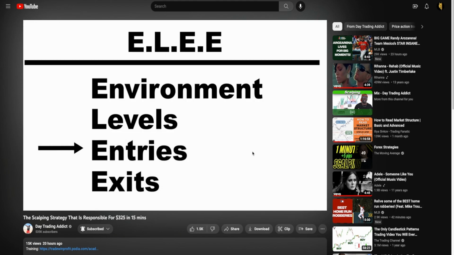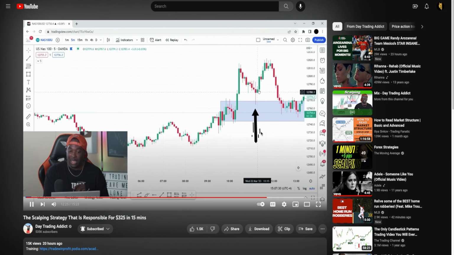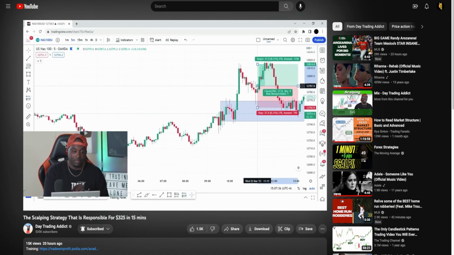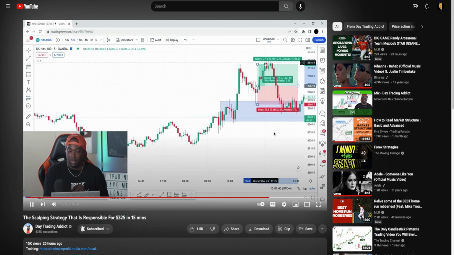Entry, right? What do we have right here? A nice rejection bar, okay? Boom. As soon as the market went above this bar right here, I got in. And I put my stop loss below that rejection bar. Are you kidding me? So just look at that. Okay, and I got out right here. So today, this was a quick one-to-one, and I'm done.